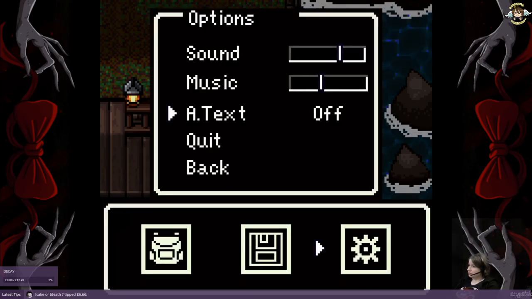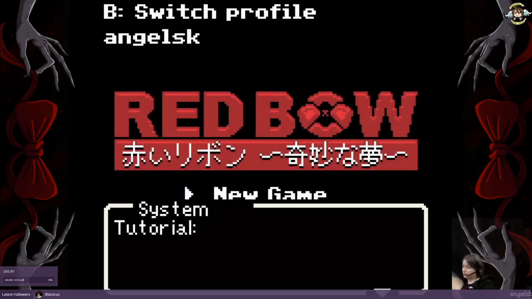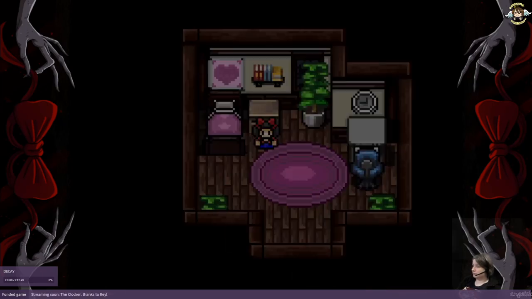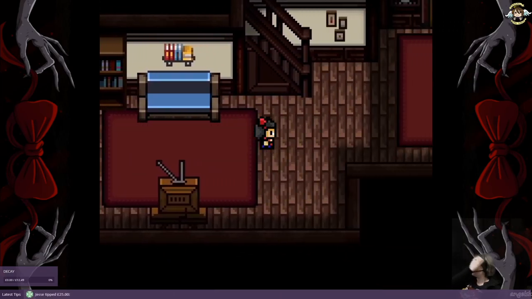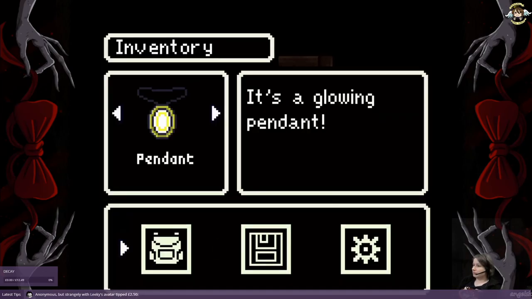Where did I save this time? Oh, I saved there, so that's not any good. Damn. How do I actually exit? Ah, there we go. Try one more time to get a couple of different achievements. And see.